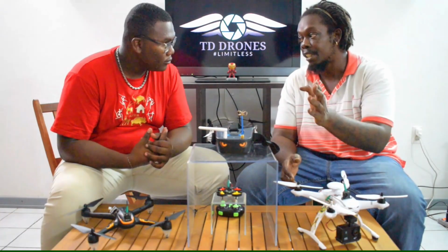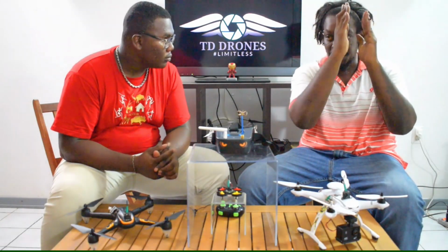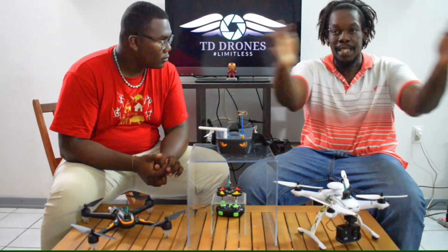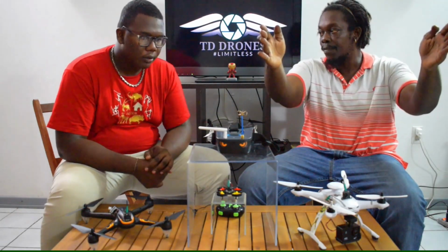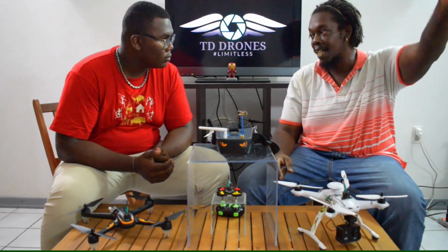If I want to go long range, I will put one of those flat panel patch antennas, and I will have to stay within range of the drone. So I have to keep pointing in the direction of the drone in order to be in that beam of signal. With these, I have a full beam all around, but I can't go as far as the patch. But I could fly in the back of me, I could fly on the side of me. You understand? Yes, I understand. I still have that clear reception.